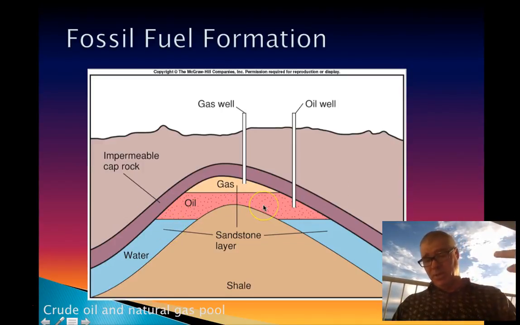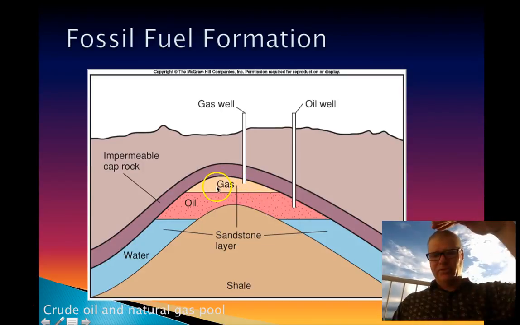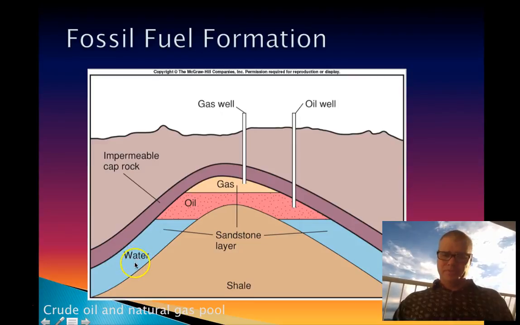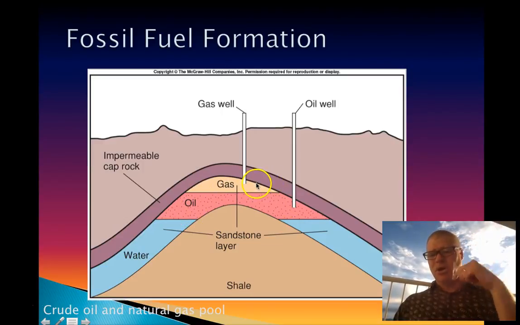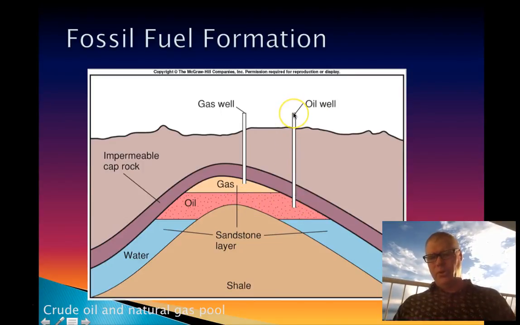The gas, being a gas, is even less dense, so that tends to come up to the very surface. So what you end up with, geologically, is these layers of sandstone that have water in them, and then layers of oil, and then layers of natural gas. And this is why you almost always find natural gas associated with oil fields. So if you want to get to that oil, you plunge a well down into this layer and start pumping the oil out from the pores in those rocks.